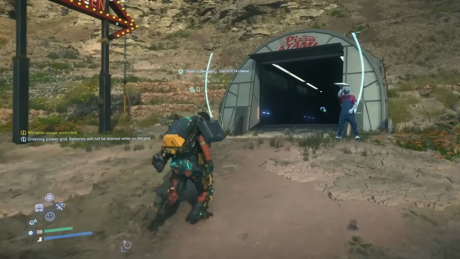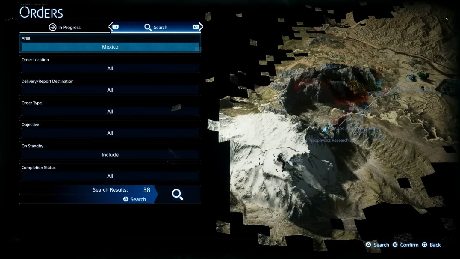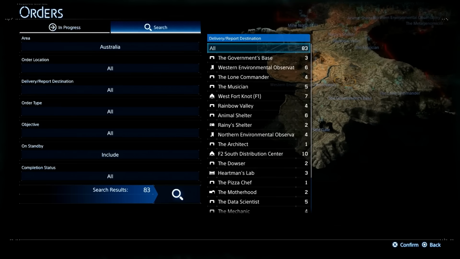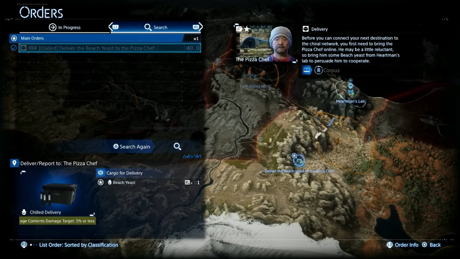As we all know, delivering goods is what gets you the likes, so just looking at what orders the pizza chef has may not help you when trying to 5-star him. Instead, you need to figure out who has orders for him. To do that, scroll down to Deliver Report Destination and set it to the pizza chef. This will display all the preppers who have orders going to him and what those orders are.